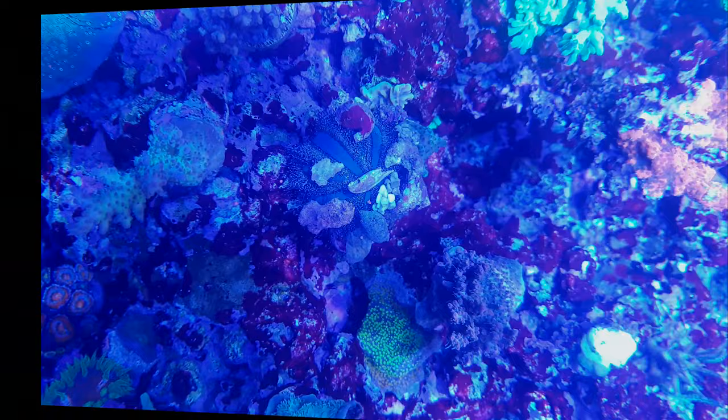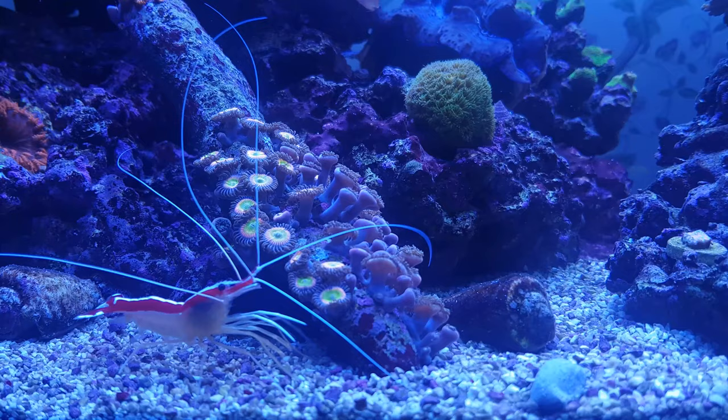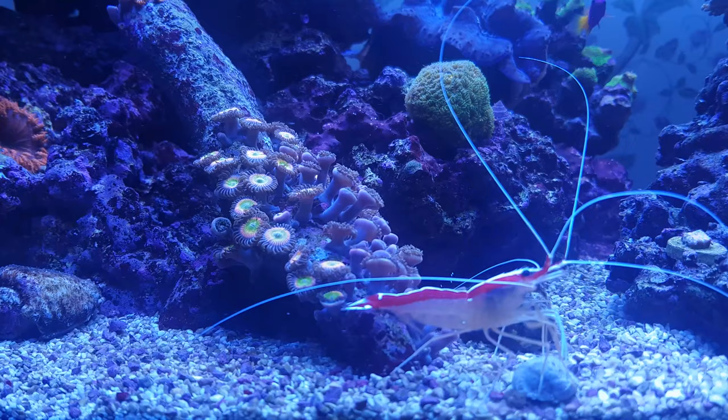And number two is the red-banded cleaner shrimp. In any cleanup crew you need something that's agile enough to go after food your fish miss. These guys will do just that, and unlike fire shrimp, boxer shrimp and hermit crabs, they're totally peaceful. They'll also set up a cleaning station where fish can go to get dead skin and parasites nibbled away.